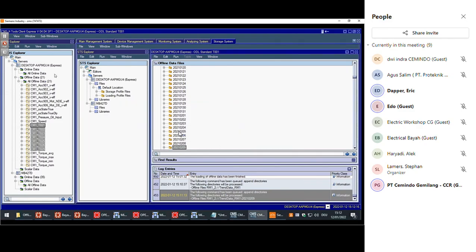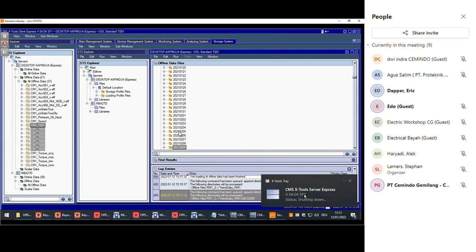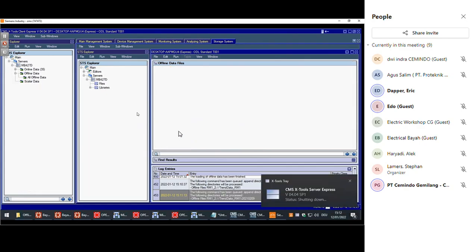To restart the software, we can right-click on the Express and then reinitialize the Xtool server. Then the Express server will be shutting down and starting up again. And then it should be faster again to load the data.